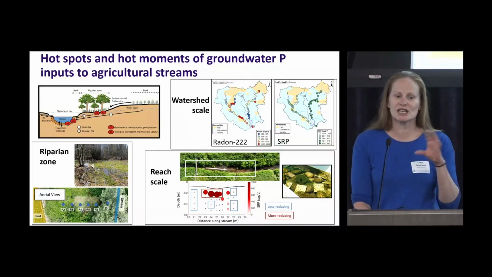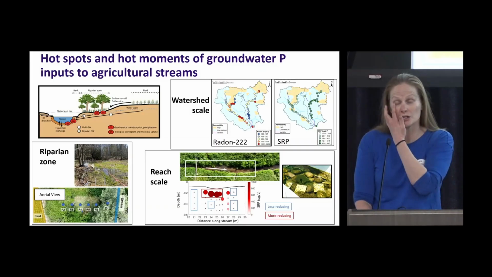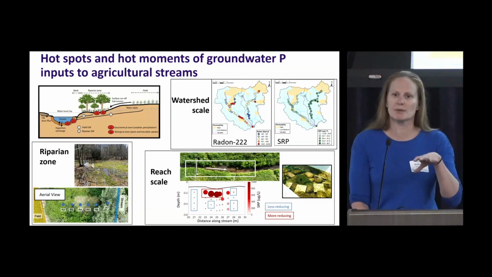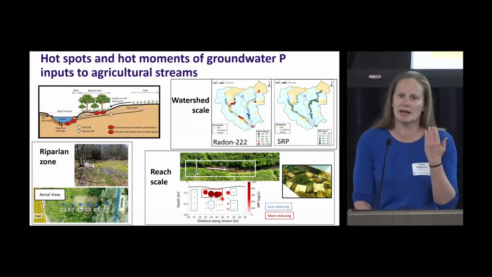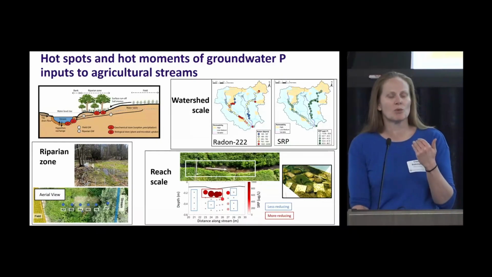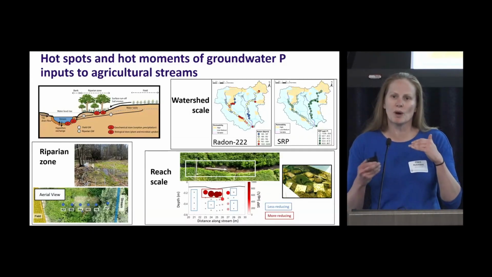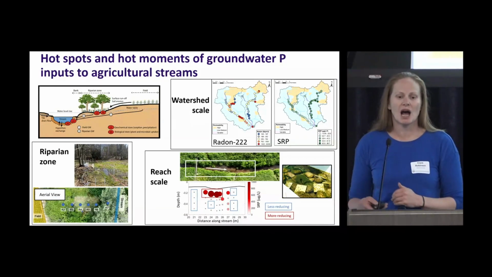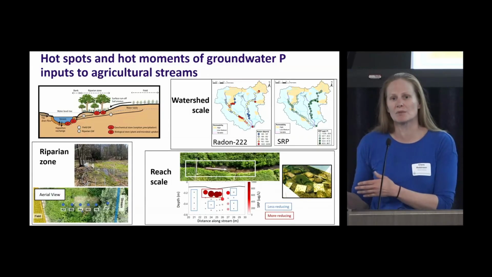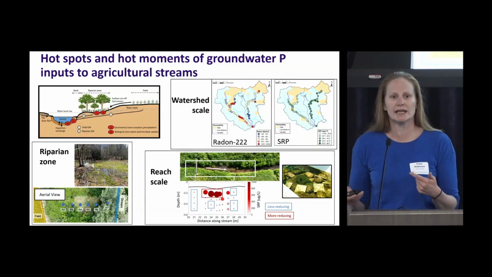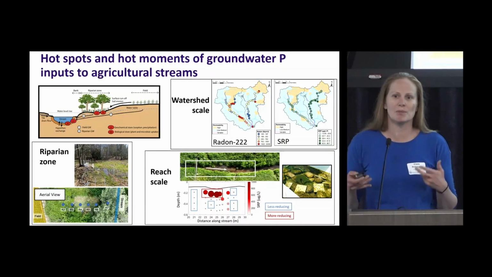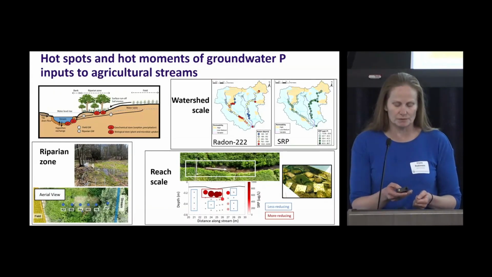We then moved from that scale down to the smaller reach scale, looking at groundwater surface water interactions and the patchiness and how spatially and temporally variable the phosphorus inputs are across a stream bed in an agricultural area. And looking at what the controls were on where we saw high phosphorus fluxes across that groundwater stream interface and where we didn't. This was really nice because, as I said, we were working with Adam Yates at the University of Waterloo, and we were also linking this patchiness in the groundwater phosphorus inputs into the stream to the algal abundance and community in the stream as well.